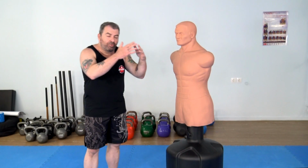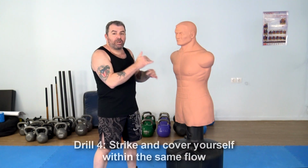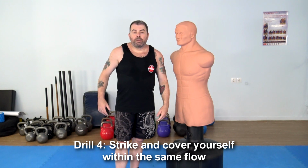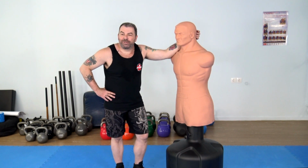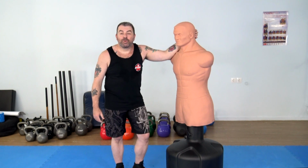And the wedge drill will bring us to the next level of the very same drill, which is strike and cover within the same movement and at the same time. Okay, many people say, especially from many lethal martial arts, that the heavy bag or the bob does not strike back. Yes, this is true.